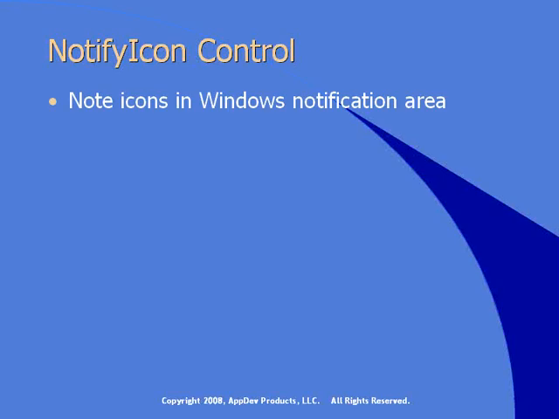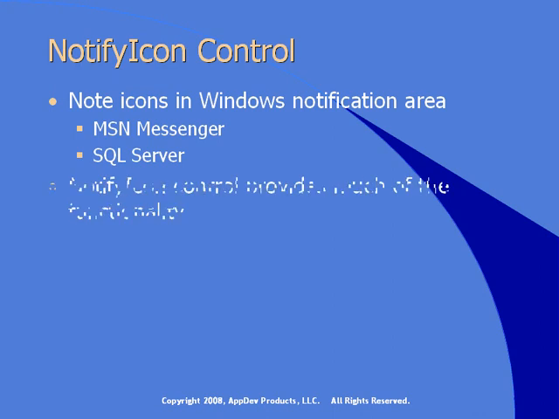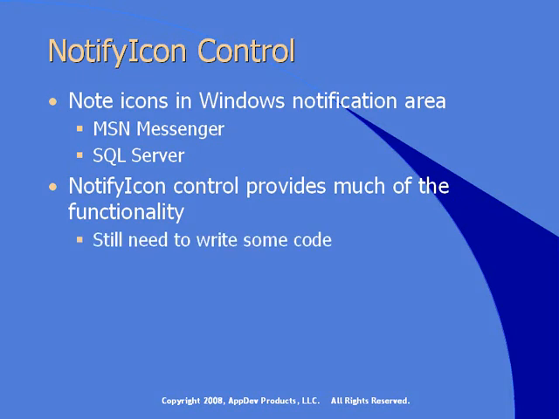Perhaps you've noticed when you run Windows there are generally icons in the notification area. For example, Messenger or SQL Server both put icons in that lower right-hand corner of your screen. The Notify Icon control provides much of that functionality. You'll still need to write a little bit of code.